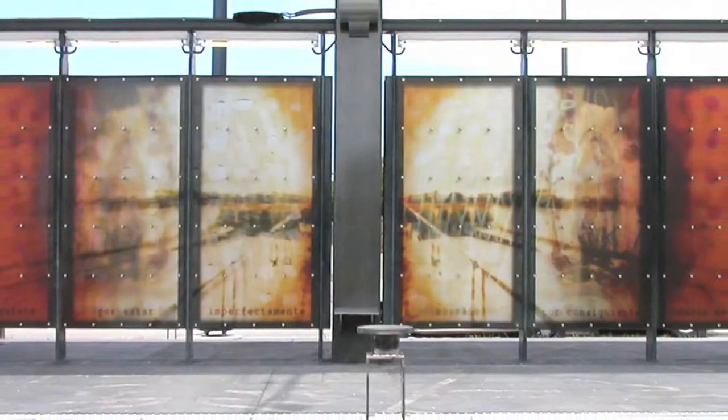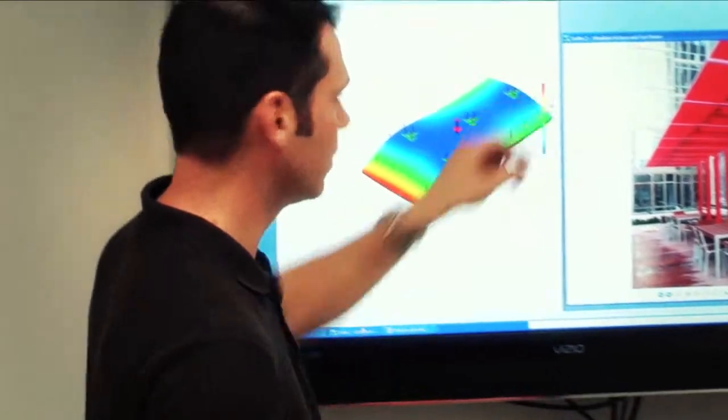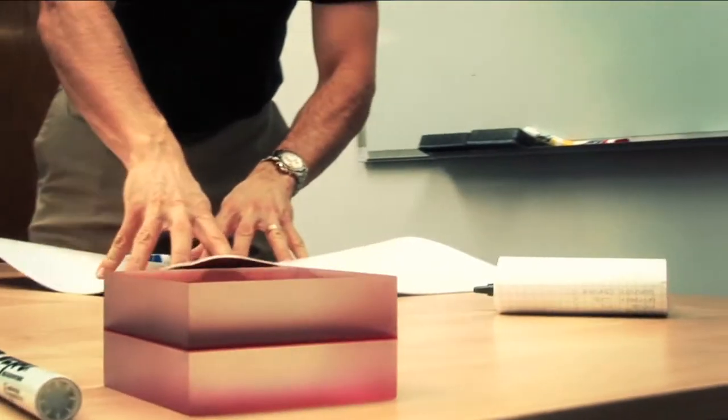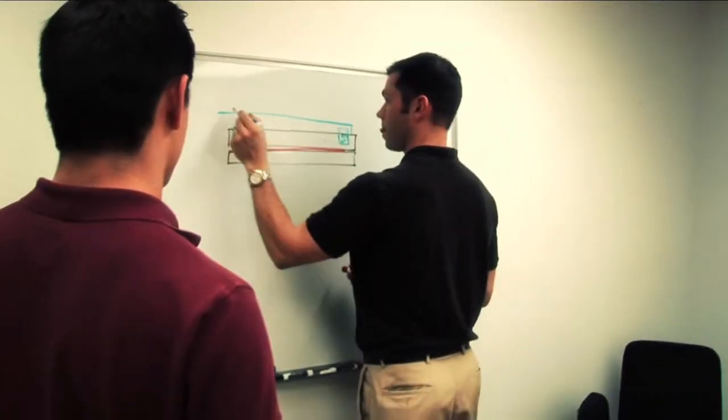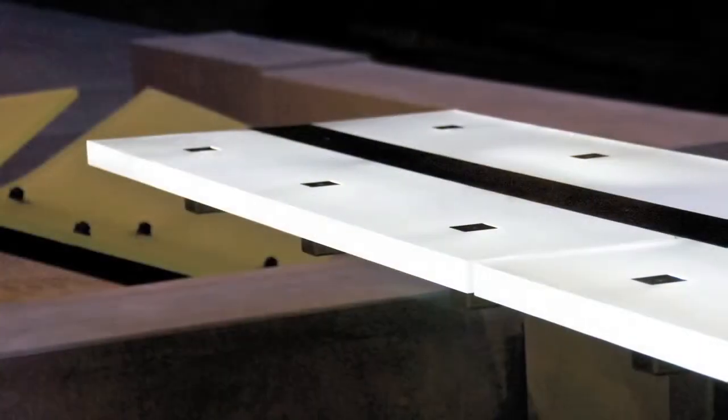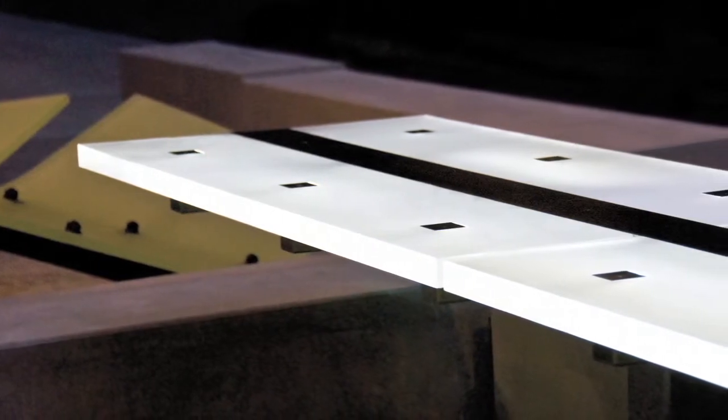In consideration for exterior applications with any material, a lot of times you're going to have to look at the forces that are imparted upon that material in its application. All these forces create important considerations for material selection, perhaps material thickness, or even the assembly that you use with the materials in their applications. So in consideration for the different loading factors, whether it be from snow, from wind, or even concentrated loads from such forces as when people sit, walk, or lean on a surface, you usually look at the flexural properties of the materials.